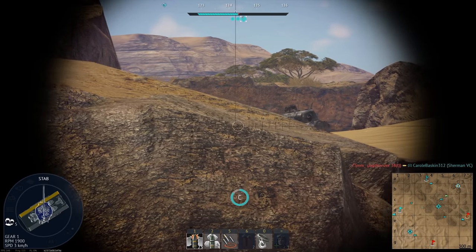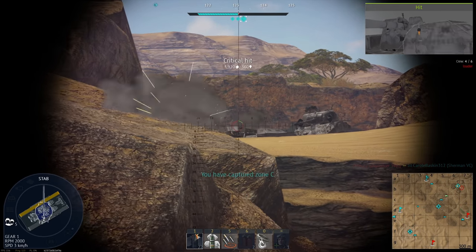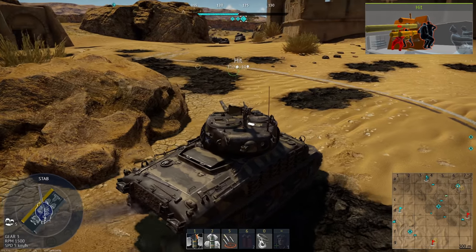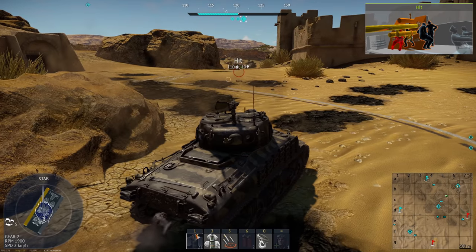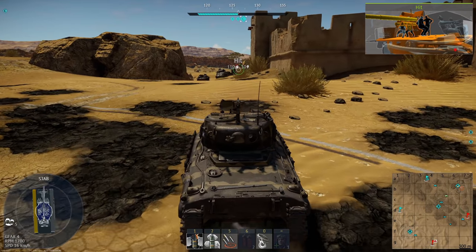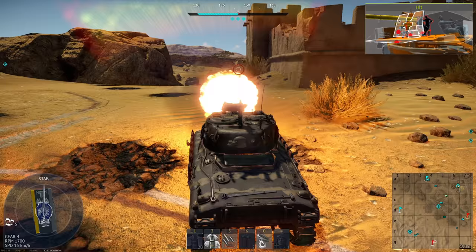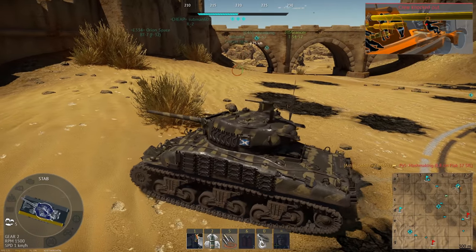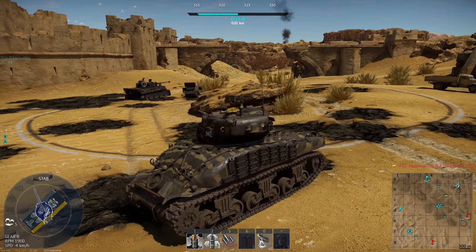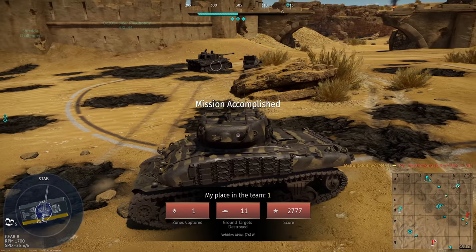He's alive. I got his loader. It's not his gunner though. That was. You best be getting out of here, dude. Okay. I think that's it. Something's definitely behind me.